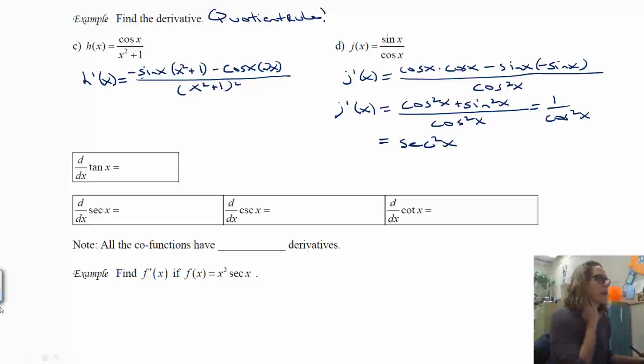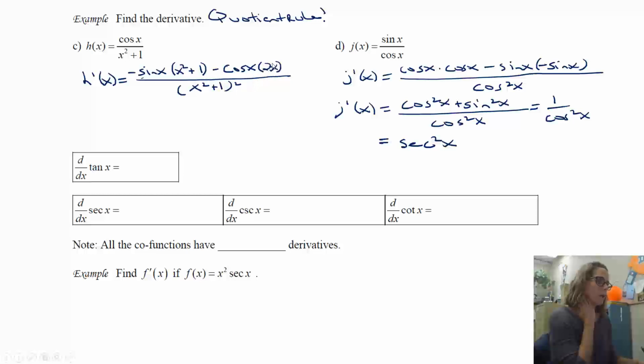All right, so let's see how you did. Notice I put up here that we are doing the quotient rule. So the quotient rule tells us, for example, h of x here, that we need to take the derivative of the top, which is a negative sine x, times the bottom, x squared plus 1. Then we must subtract, and what we're subtracting is the top times the derivative of the bottom. I'm just going to leave it like this for right now.